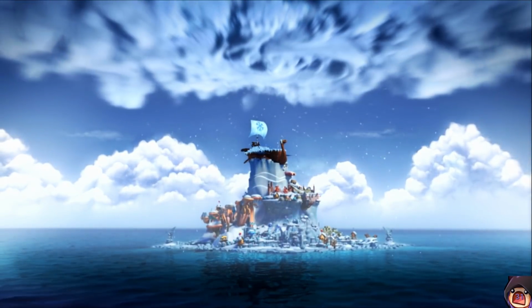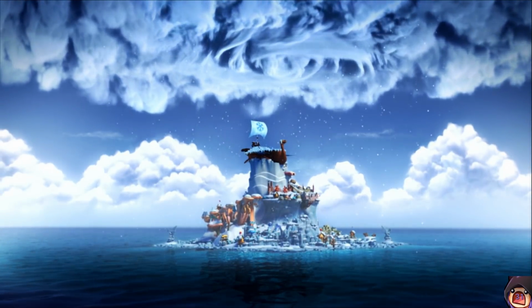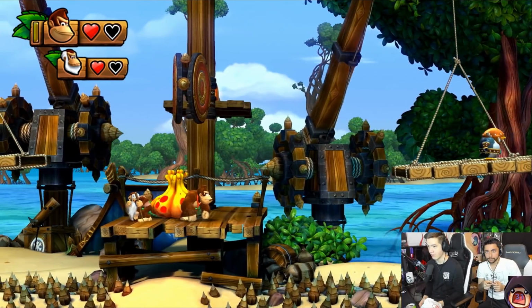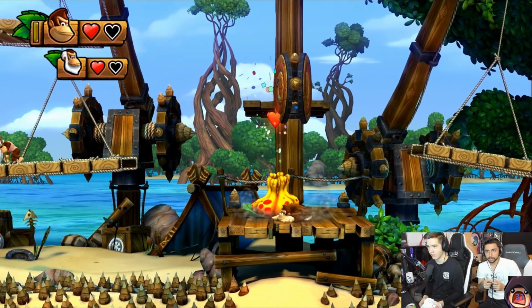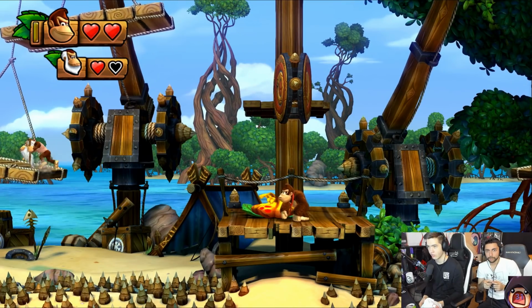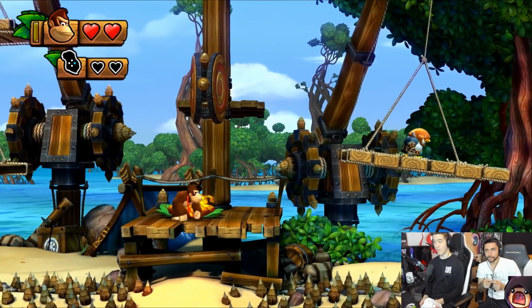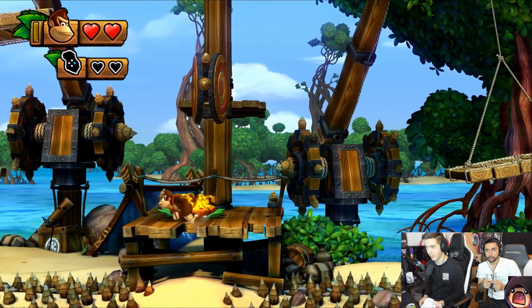Completely changed the environment. Millions of animals killed. Actually, but why did they just take our island?